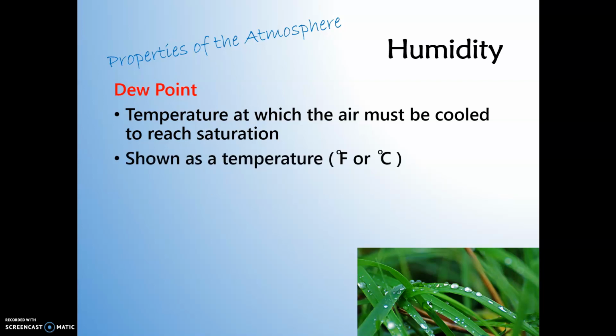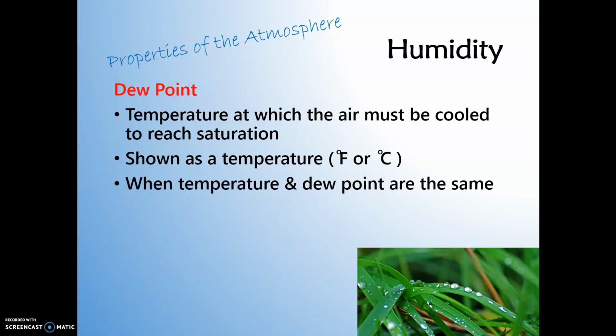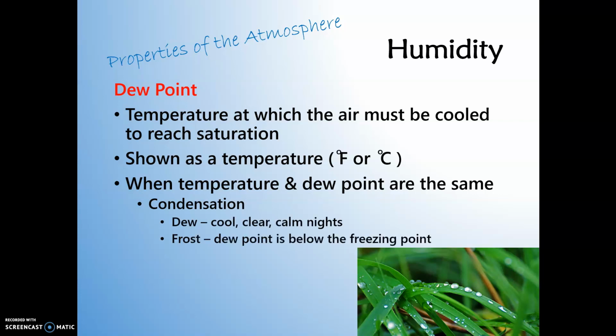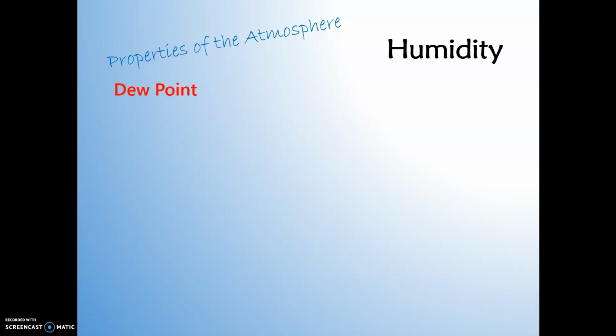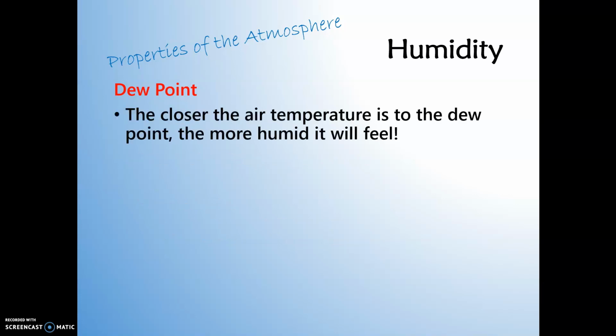Now, dew point is shown as temperature. So you could go online right now and search for the dew point as we speak. Now, when the temperature and the dew point are the same, that condensation occurs. And that condensation can come in the form of dew or frost in the morning. And I'm not talking about ice, I'm talking about frost. Now, what does that mean? Well, the closer these two numbers are, the dew point and the temperature, the more humid it will feel.